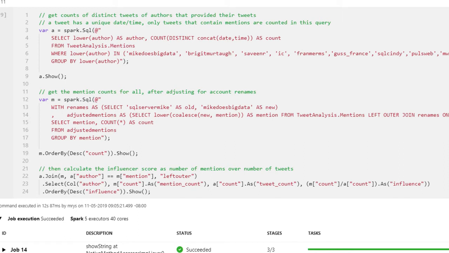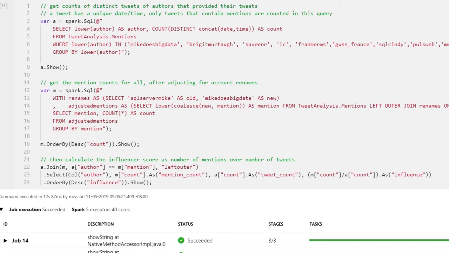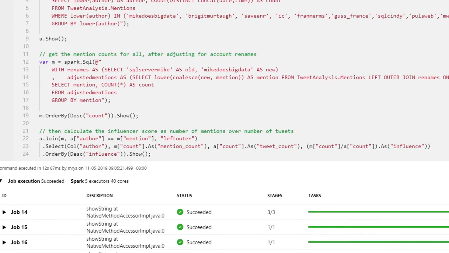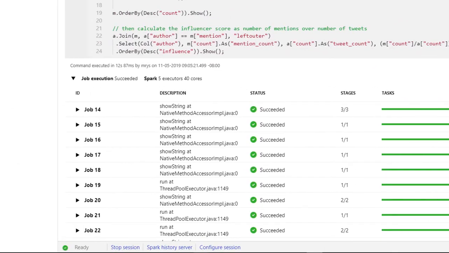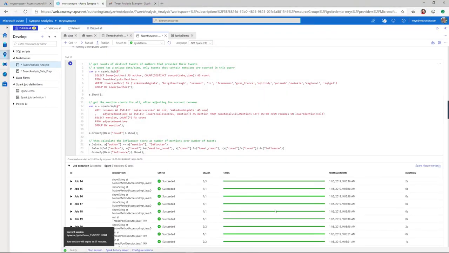And then I use a normal Spark.NET expression down here to then do the count and show the order by. And do a join to give you the influencer score of a number of mentions divided by the number of tweets. So here's the job that I ran just a little bit earlier, 12 seconds.